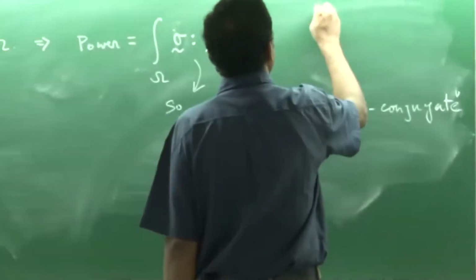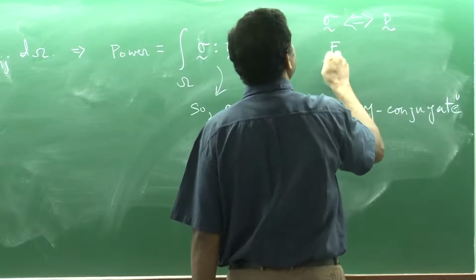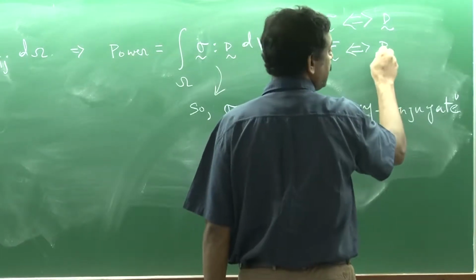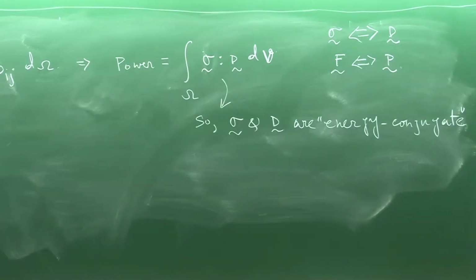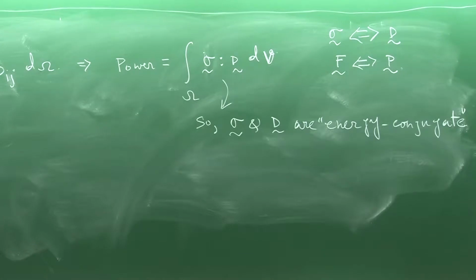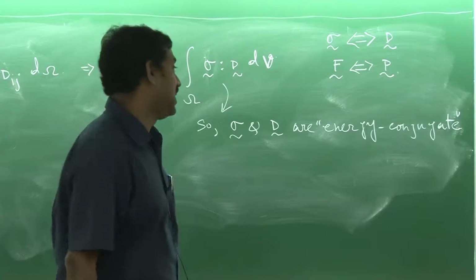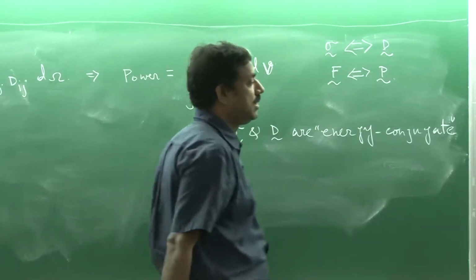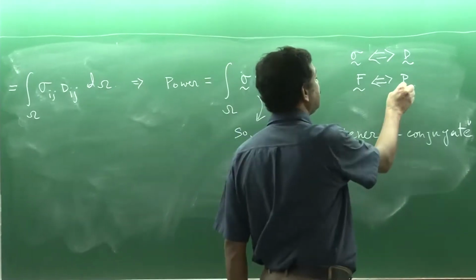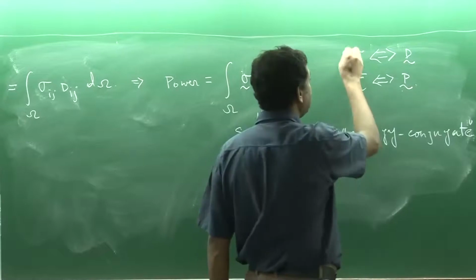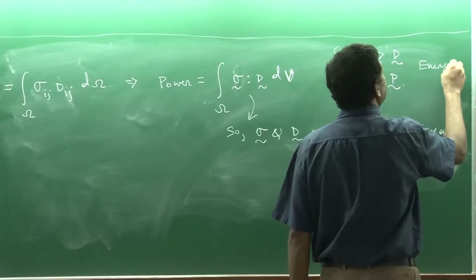You see that? So we can have a pair between this, and then a pair between this. The Cauchy stress tensor is energy conjugate with the rate of deformation tensor, and the first Piola-Kirchhoff stress tensor is energy conjugate to what? I am not considering the rate of deformation because it is a time derivative, right. So the first Piola-Kirchhoff stress tensor is energy conjugate to the deformation gradient. These are very important. They are energy conjugate, and you see the derivation here. I will explain it maybe once again.